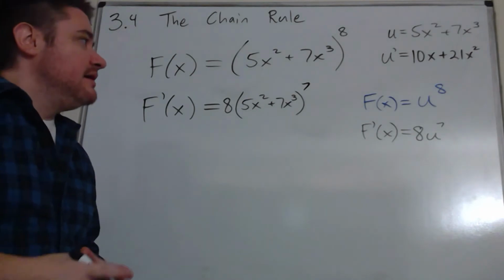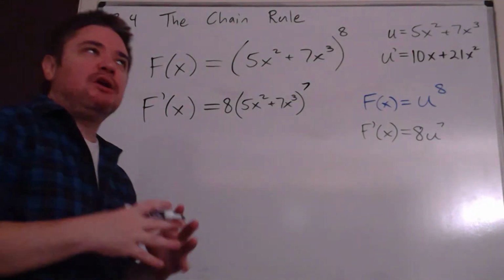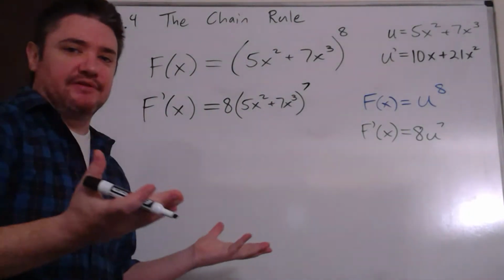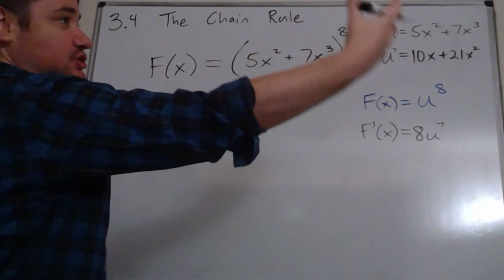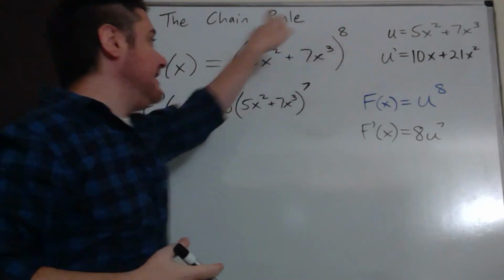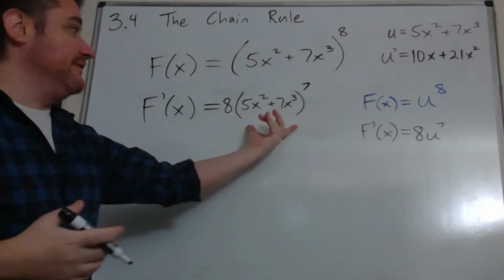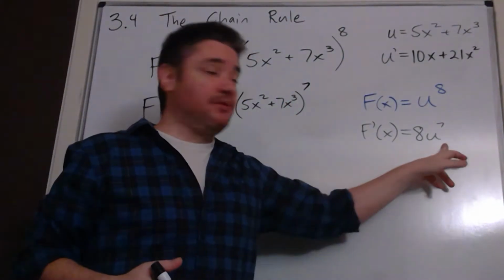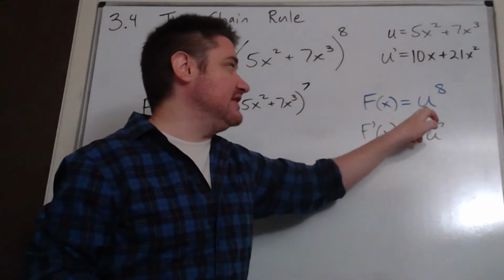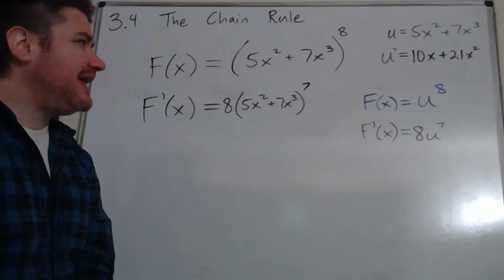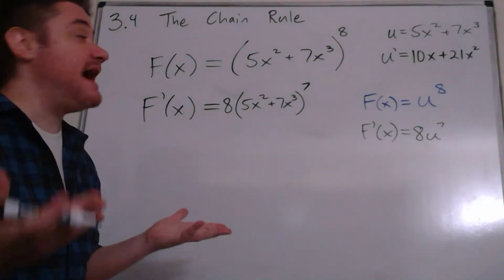What we've just done is taking the outside derivative, the derivative with respect to the most outer thing that we've got. So I start on the outside and work in. We took the 8 down out front, decreased it, boom, we've got the derivative of that. That's what we're looking at here, in a more concise notation with that u right there. That's almost done. You could argue that's half of it.